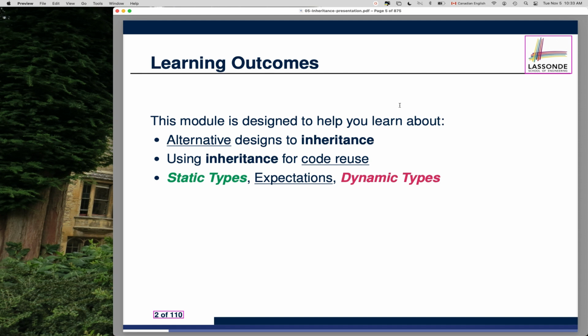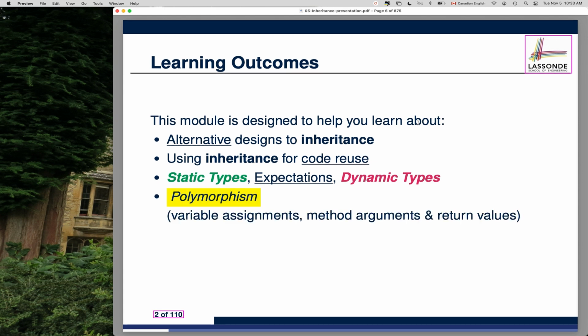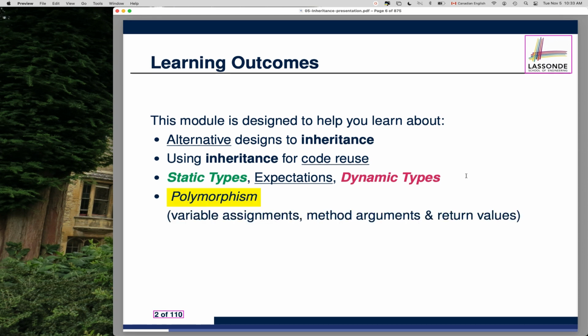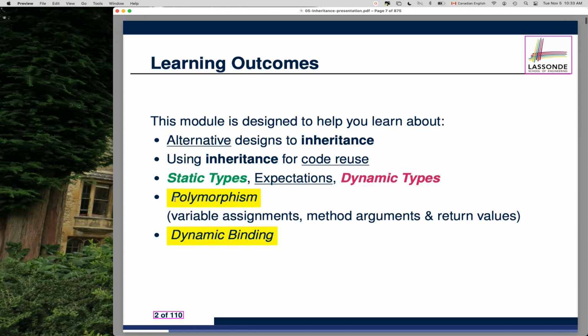And static types and dynamic types actually will come back. So we're going to revisit static type and dynamic types, and this time, we're going to make it a complete discussion. And also, what I didn't put here, typecasting. We also got to revisit them. And ultimately, we are going to talk about two things that go hand in hand: polymorphism and dynamic binding.